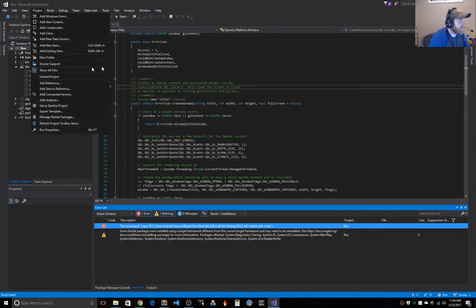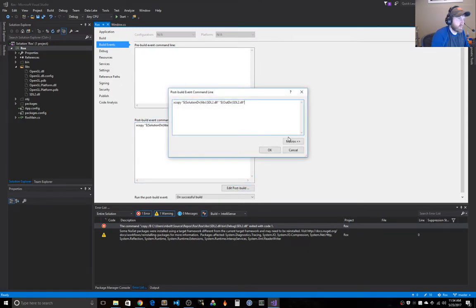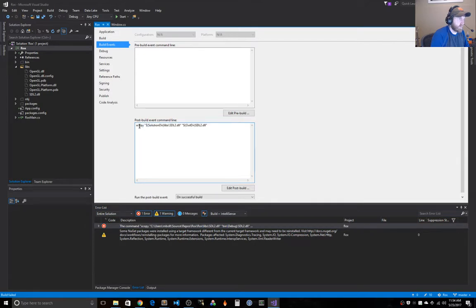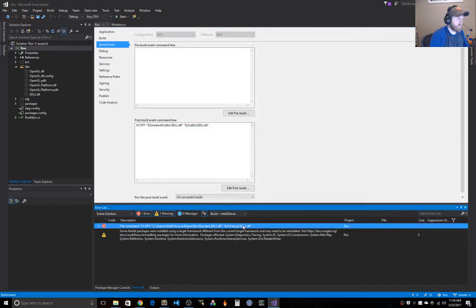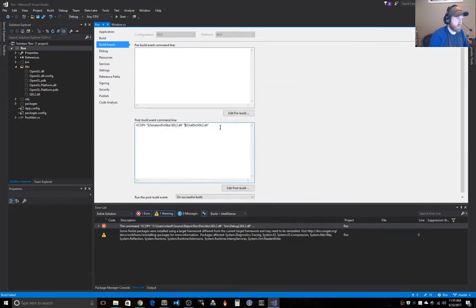Maybe I should do xcopy, and maybe I should probably use quotes. I don't know. This is ridiculous. So xcopy, I'm just not going to use. Let's use quotes just to be sure. And then, okay, save, start, of course. What in the hell is the problem? Maybe it's not happy with outdir. Okay, yeah, let's try this then. So solutiondir, outdir, SDL. Okay, dir. Of course, it's not going to.